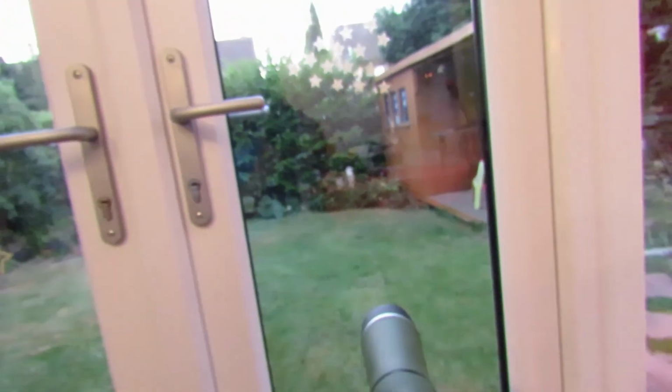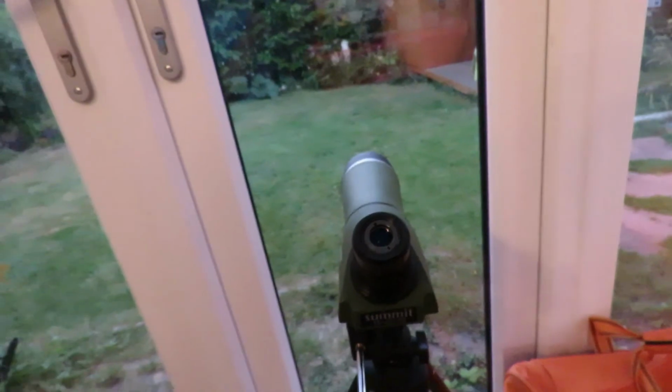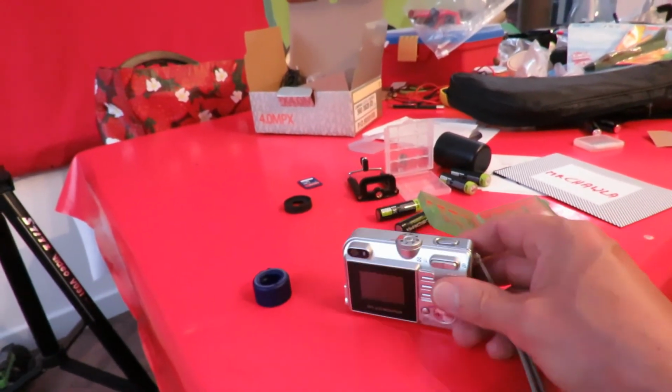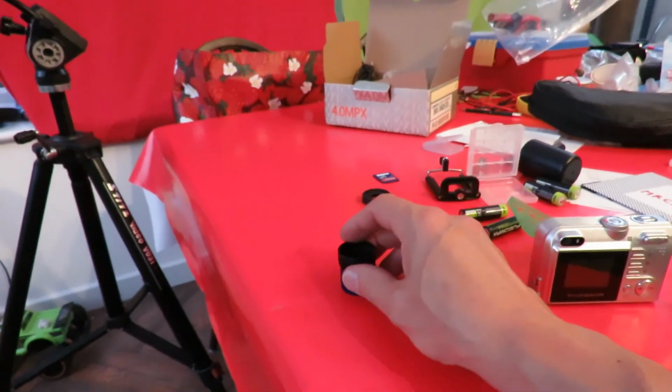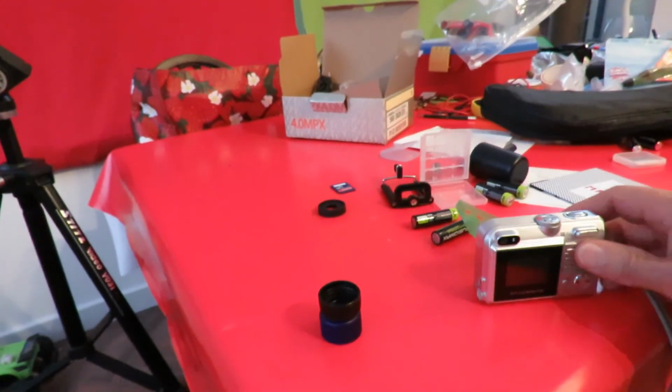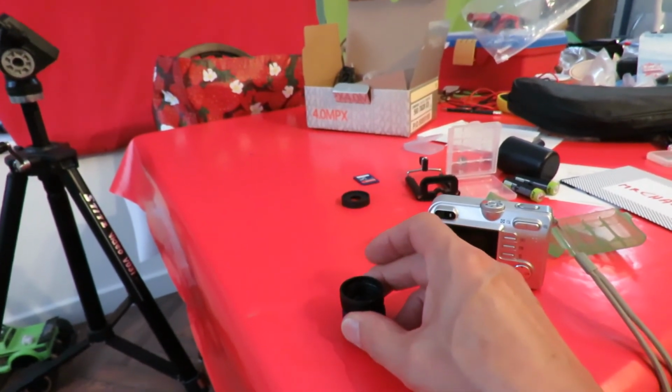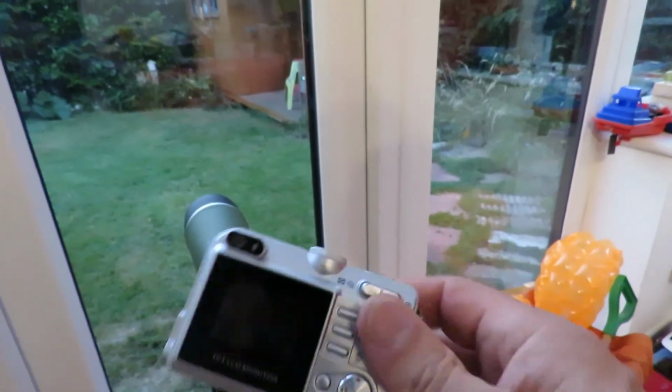Which I can do perfectly alright with this camera without any of those extra bits and pieces. But I just thought it'd be interesting to give it a go. And at the moment, I'm struggling. I have taken a few pictures with it, so I will show you those. But yeah, it's not working that well for me. I haven't tried gluing these together yet, because I was going to try and align them first by taking pictures and then taping or gluing them together then. So it's just to hold the camera in place so you're not sliding around when you're trying to line it up.